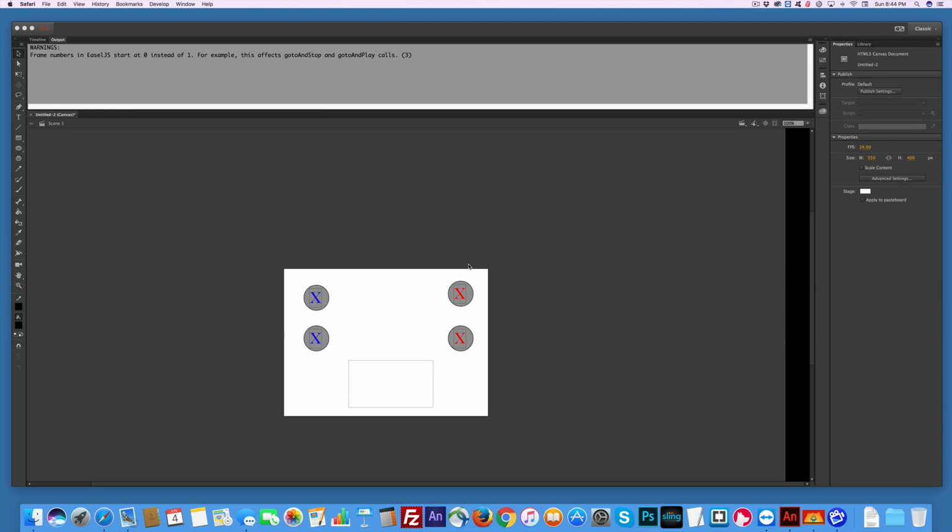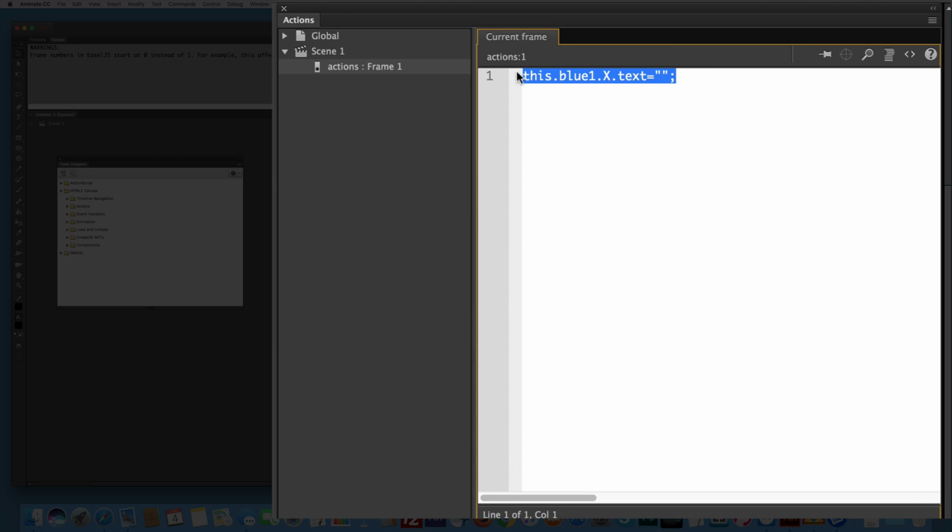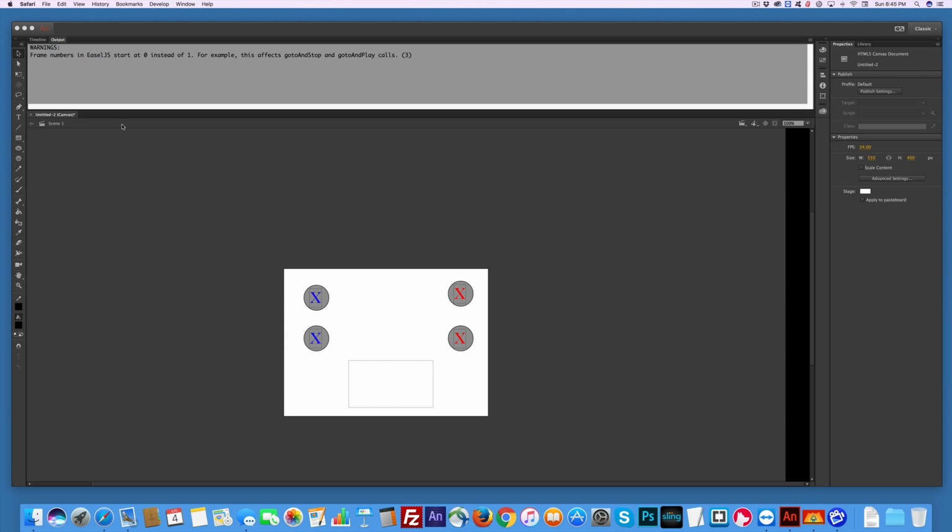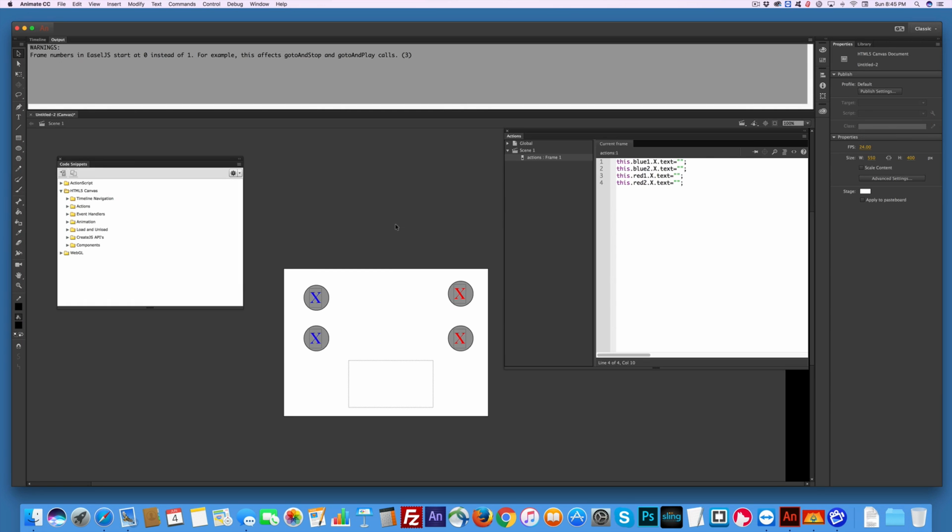So that's easy enough. We'll come back here and we'll just copy this and make the changes we need to make. Instead of blue one, it would be blue two. And it would be red one. You would have to do this for every button, depending on how many you have. We'll get into the other stuff later on, how to do groups, but right now we just want to start simple. So test it. You can keep testing it by going Command Return. Pops it in. There you go. No X's. When I click, still nothing happens, but that's fine, because we haven't done anything yet. All right. First part done.